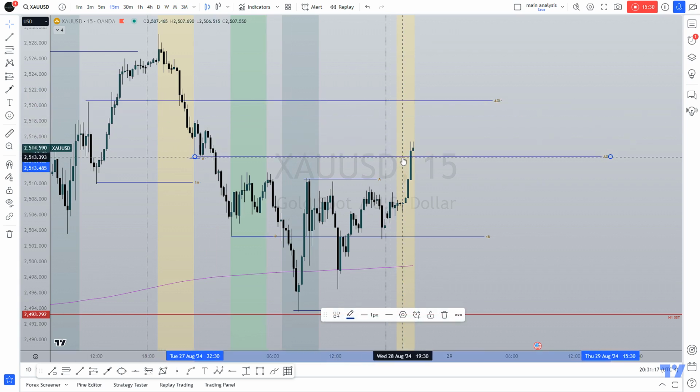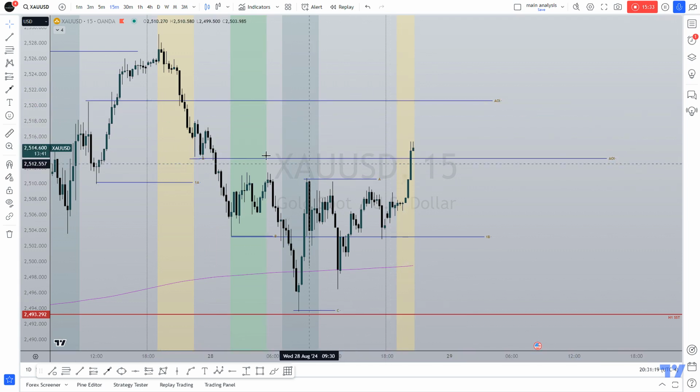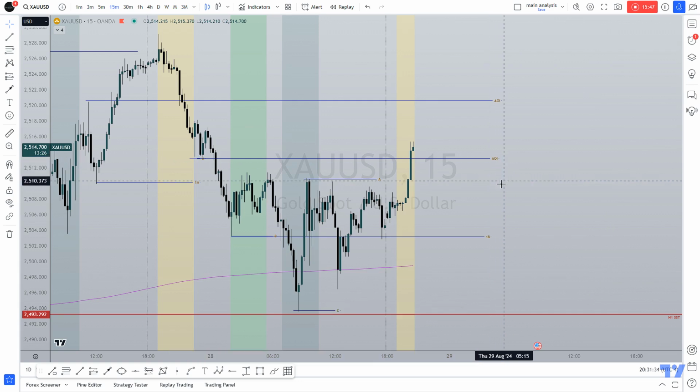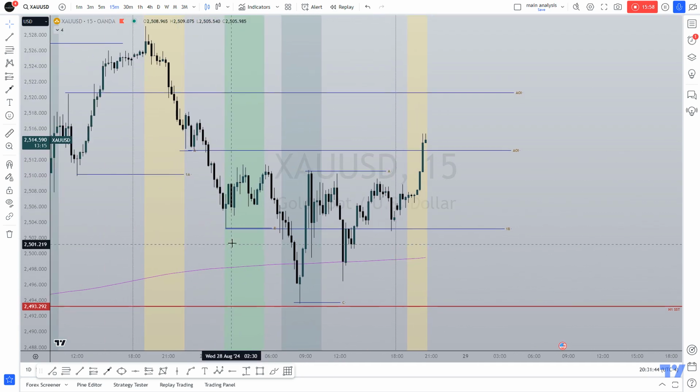Another area of interest, one could say, is obviously going to be at the low of this range. Why? Because again, market accumulated, broke below, failed to retest, or failed to mitigate this range, this order block, right? So this unmitigated zone, prior unbalanced area, forms another AOI on the 15 minutes. So this is important because now price is broken above it. We could see a retest and then a continuation towards that secondary AOI.